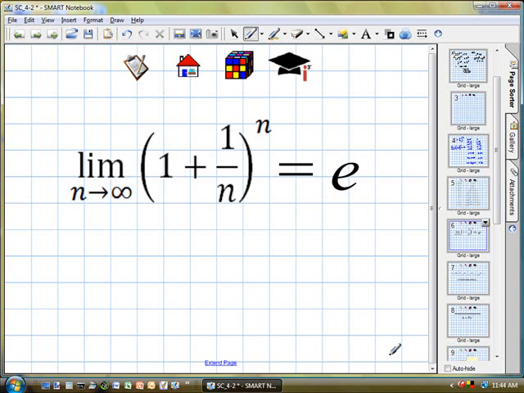What's going to happen to 1 over n as n goes to infinity? What's going to happen just to this part? 1 divided by infinity? That's heading for 0, right? Okay, now look in the book. As x goes to 0, what's the second part of their parentheses going to go to? x goes to 0. It's the same deal.